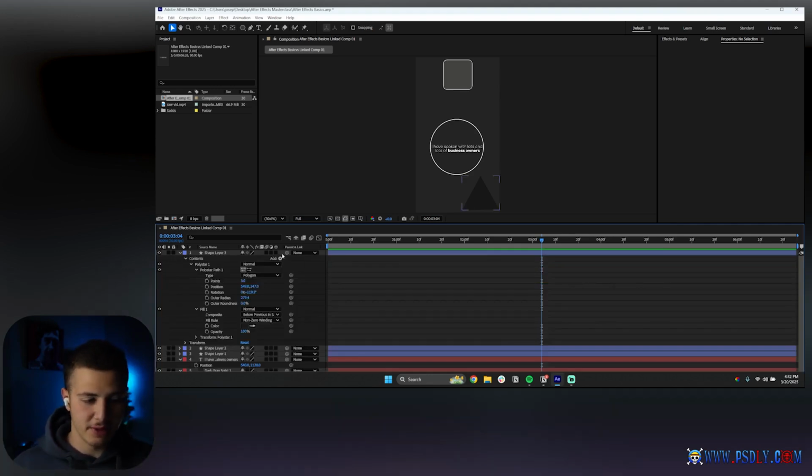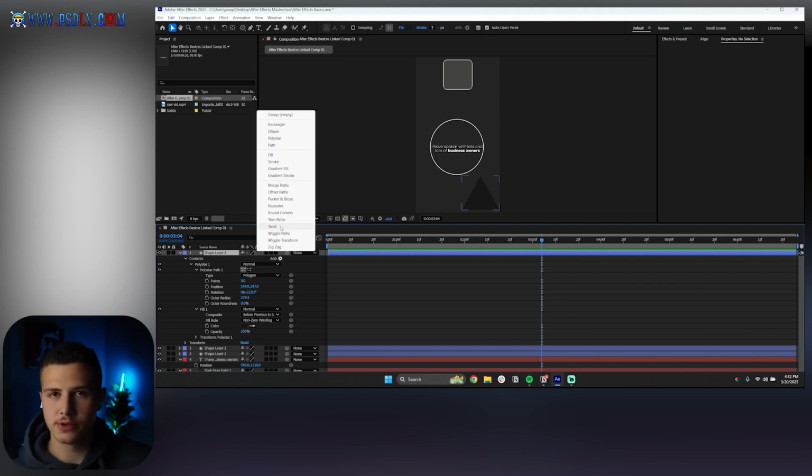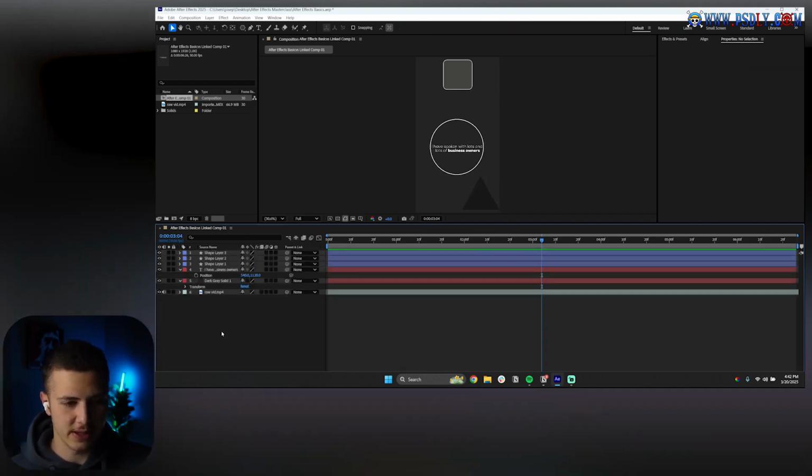Now real quick, by the way, for the functions in the add, there's a whole bunch. There's a lot we could go into, especially these ones over here, trim paths, and you can also add in a round corners function, and so on and so forth. But ideally, I'll be honest with you guys, when I make advanced animations, I basically never use this. I only use this to add a fill or a stroke, and I don't even use it for gradients. There's a separate effect that's way better for gradients we're going to learn later. I just use it for the trim paths, and the trim paths function you guys will learn later on. So don't worry too much about that.